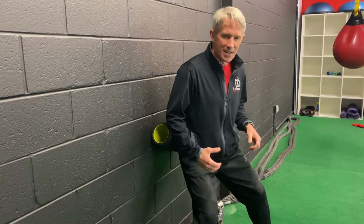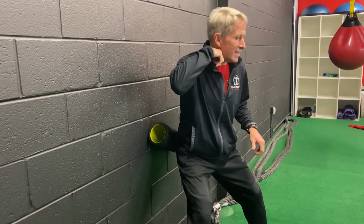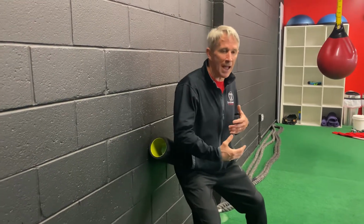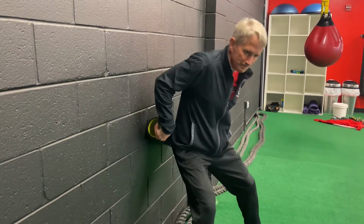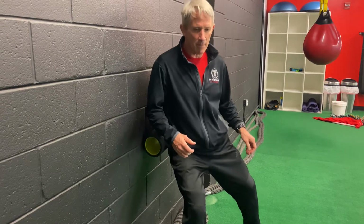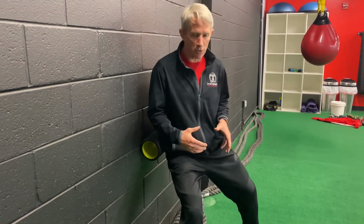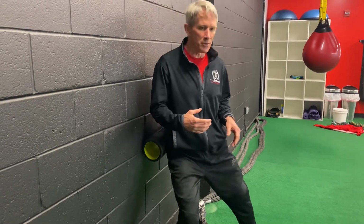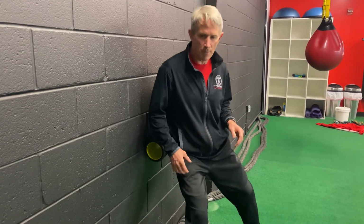If you think about it, if a massage therapist were digging as hard as he or she could into your neck and you were cringing, your body is not going to view that as a safe situation and relax and ease the tension and congestion in that area. So change it to here a little bit, get the outside of my hip. The precise spot is less important than using it as sort of a search and destroy scenario where you're changing your angles a little bit, but again, always relatively slow and smooth.